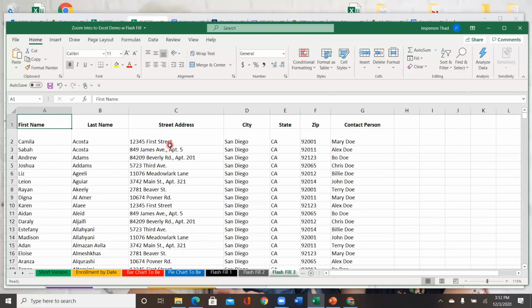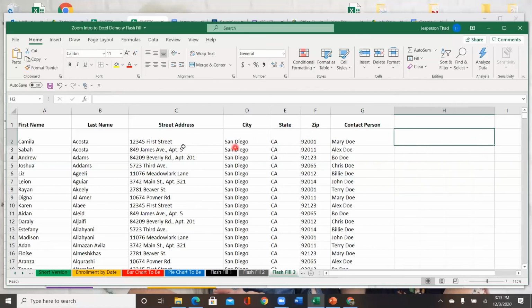So let's take a look at this. We have first part of the street address there, then in another column the city, another column the state, another column the zip, and then this contact person. What if right here I want to combine all 4 columns of the address right here? Can machine learning pick up on that? Let's find out. Let's spread it out so we don't have to be staring at all those bars.